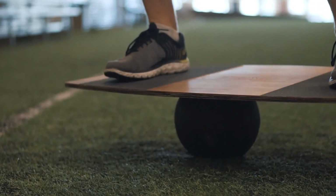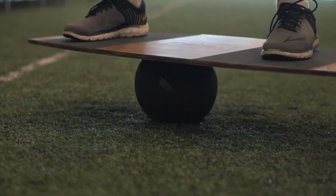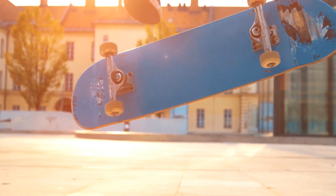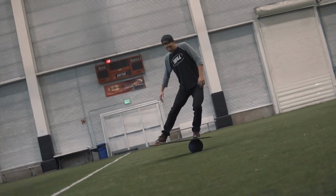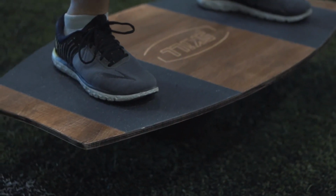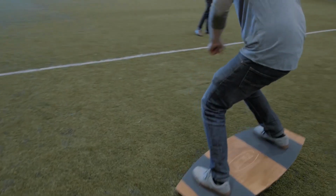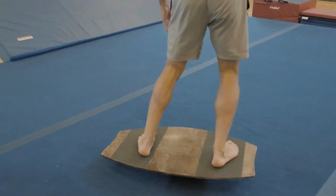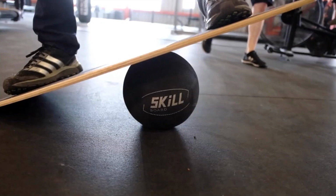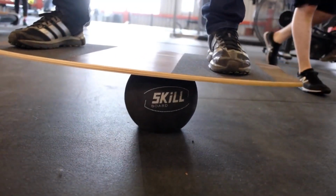The board is made of high quality maple wood and is built and compressed just like a skateboard, making it extremely strong, but still with some desired flex. The board has two strips of high friction grip tape positioned exactly where you need them. Compared to a normal ball, our ball is custom designed to withstand higher pressure and is made out of dense rubber with thicker walls. This keeps it nice and round while supporting all of your weight.